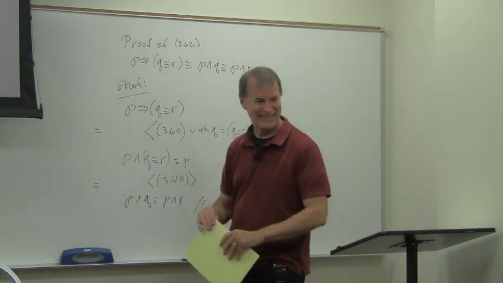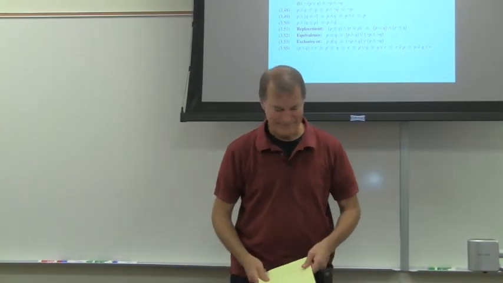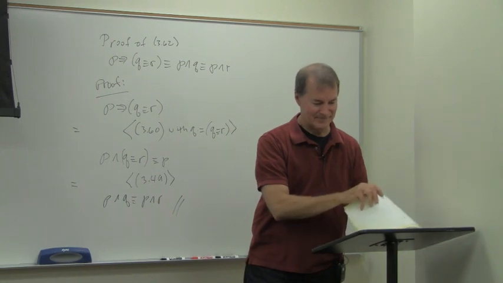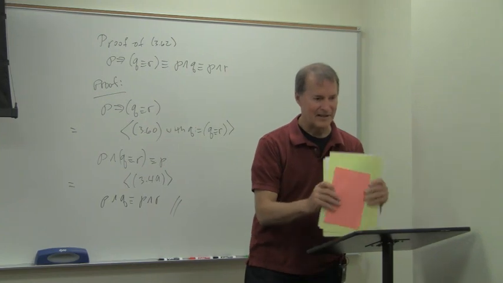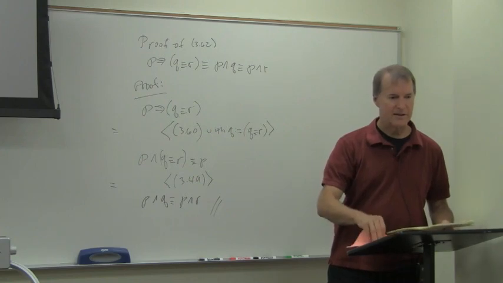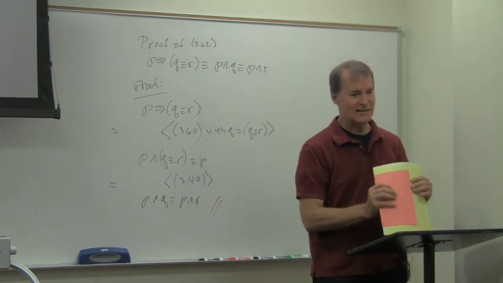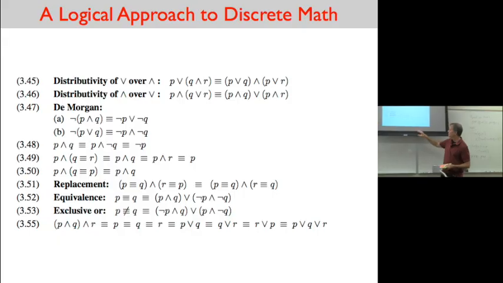You use symmetry to flip 3.49 around so that P and Q equals P equals P. You just tossed out the P's. No, we used this P as part of the 3.49. If you put the P before everything, do you see that? No, I don't. See, look, this P is part of 3.49. Oh, right. This equals this, equals this. Got it.